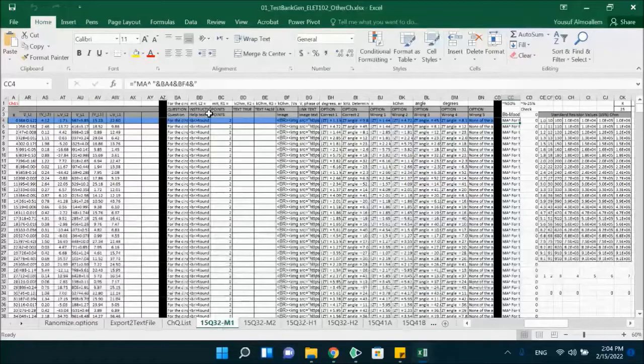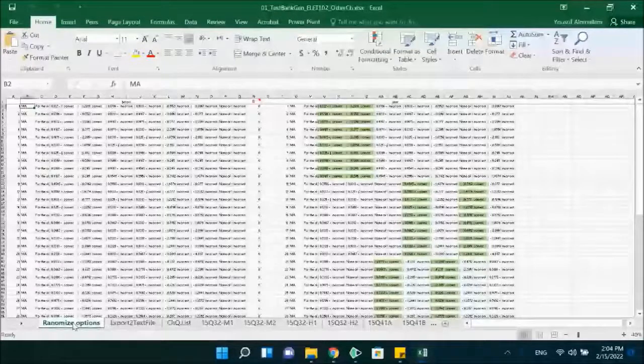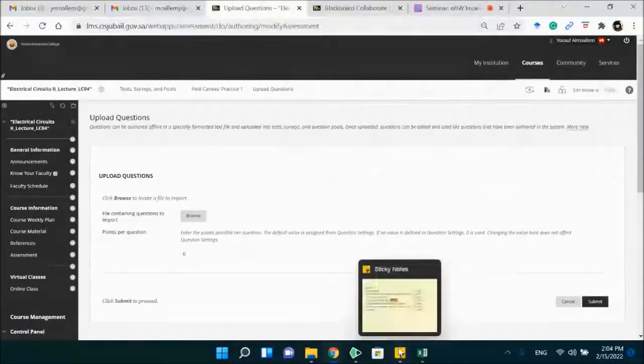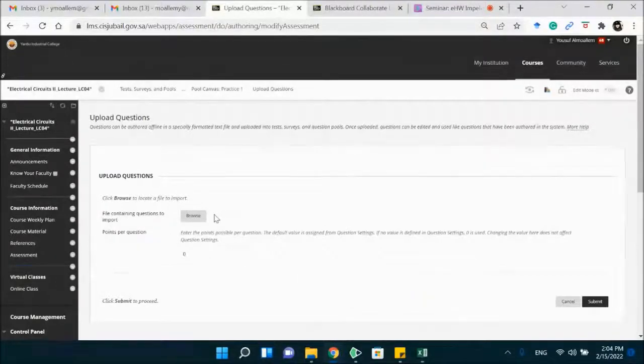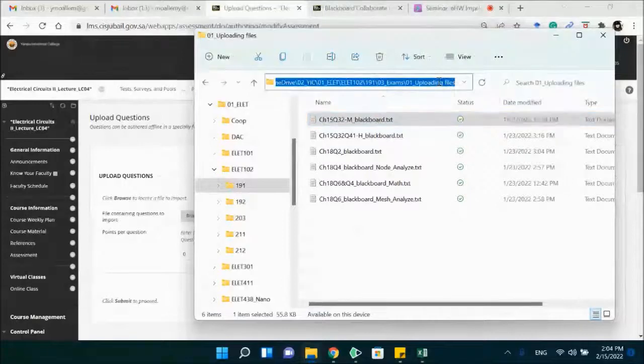I've just exported it to a text file, and I randomized the options to make sure that it's not always the first option that is the correct one. So I have randomized it, then just moved it to a text, copied this into a txt file, and now it is just ready to upload these files into Blackboard.